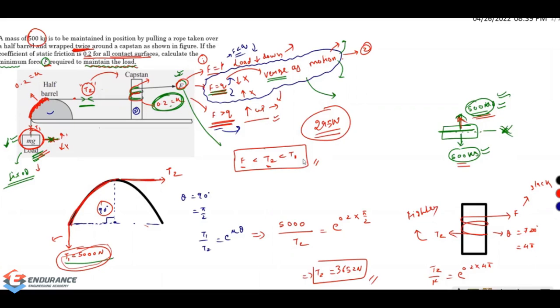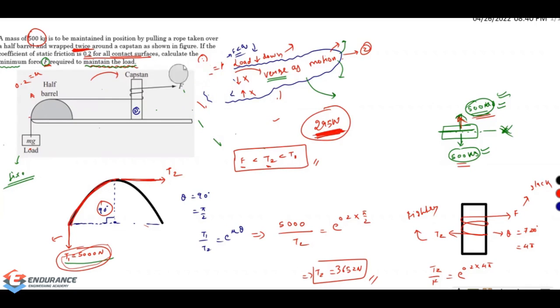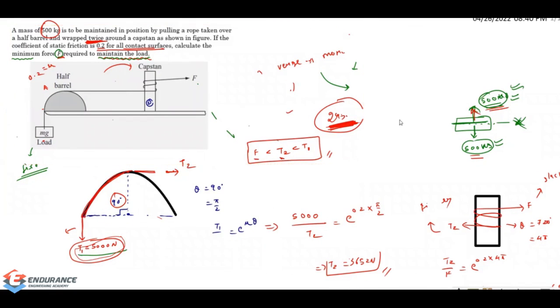See, what is the special nature of friction? Friction is always going to act in the opposite direction of the relative motion. Now, I hope the second case is clear, right? The first case is nothing. If you don't apply the force, or if the force is lesser than this 295 Newton, the load is going to move down. But now the third case means I have to move it, right? I will just erase it. Okay, let it be.